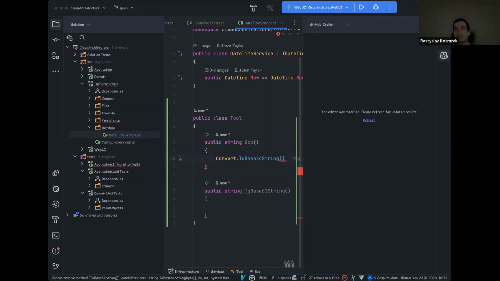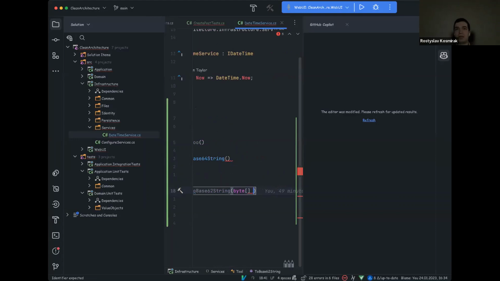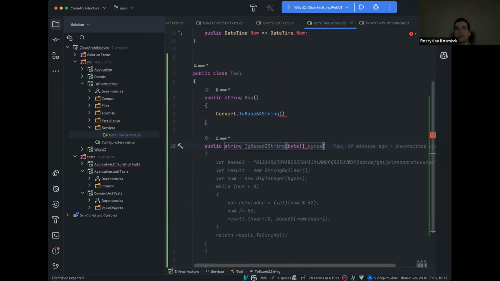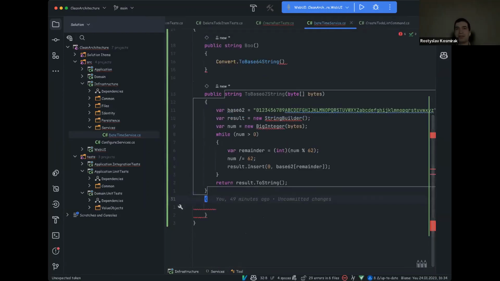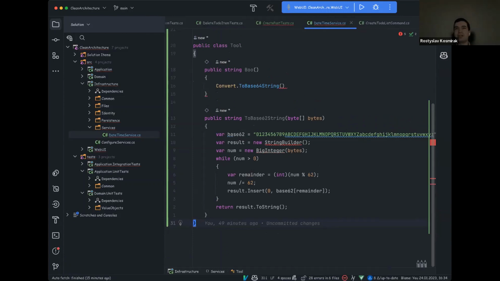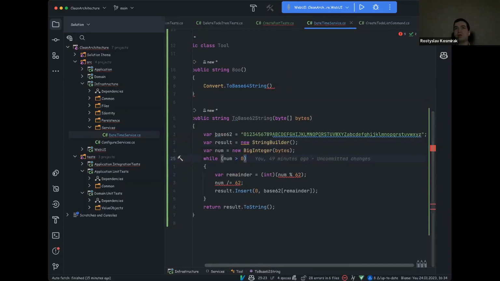So let's see what is here. And here we are accepting a byte array. Whoa, it's already giving me. So as you can see, I just tried to explain what I want, and it's already built the example on how to convert to base 62 string. And by the way, this is the result from Stack Overflow, the first one up when you're trying to find it.